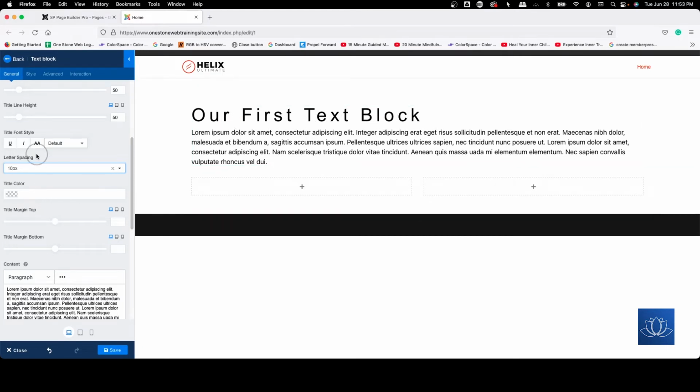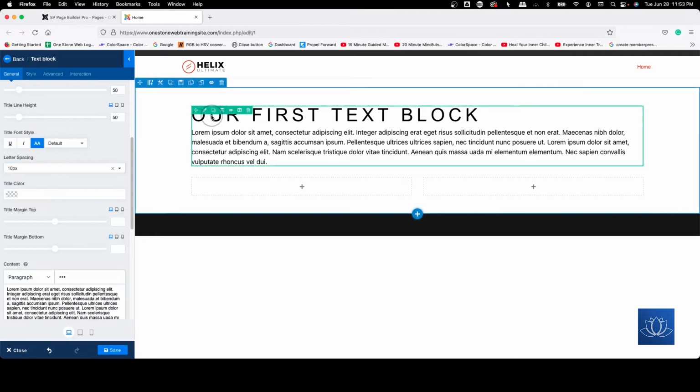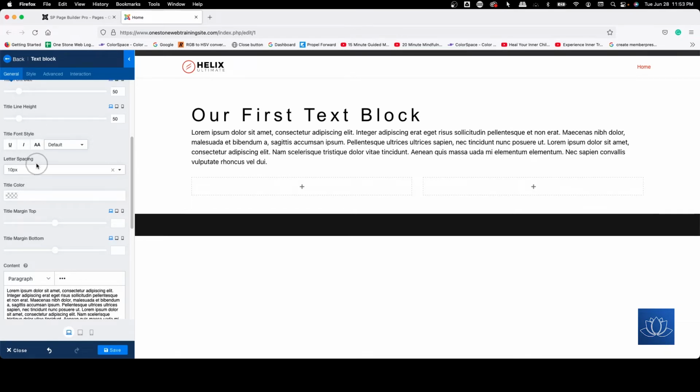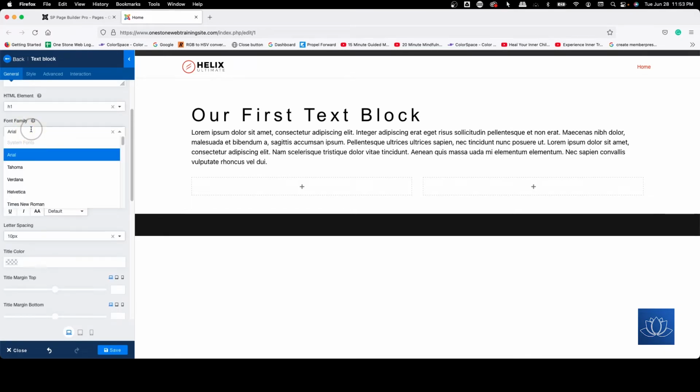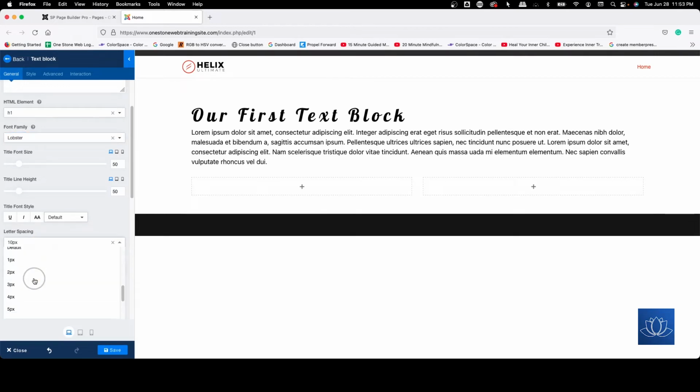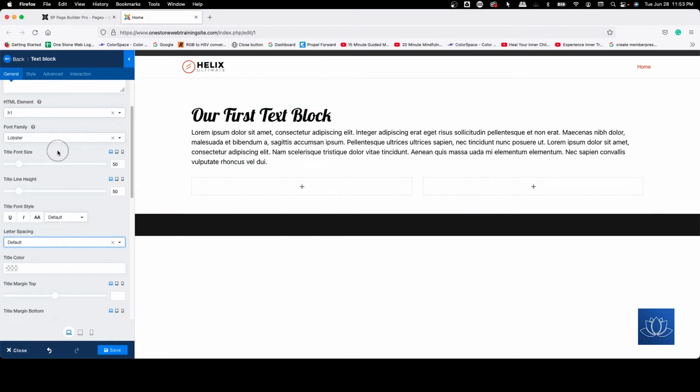And sometimes when you do something like this, it looks better to make them all caps. But for now, we're going to turn this back off. We're going to change our font back to Lobster. Start typing in, it'll show up. There's Lobster, and obviously they're spaced too far apart. So we will come back here and change it to default.